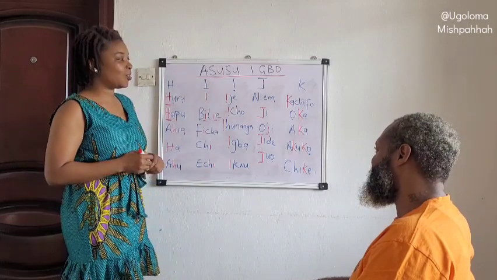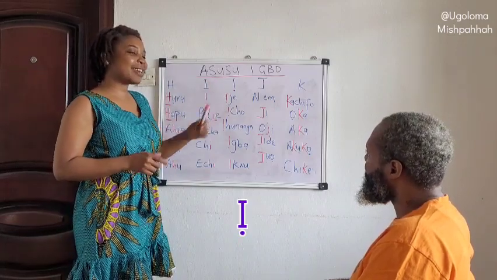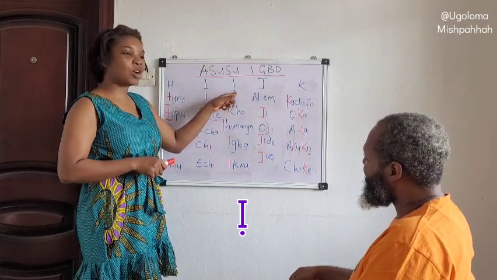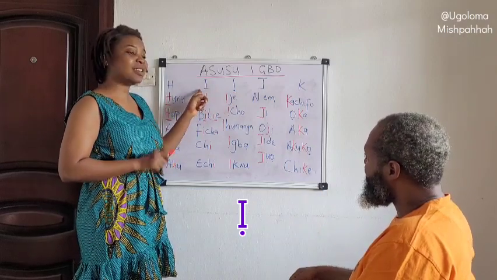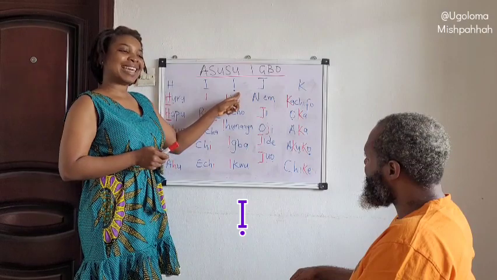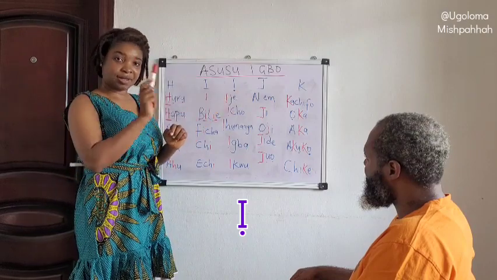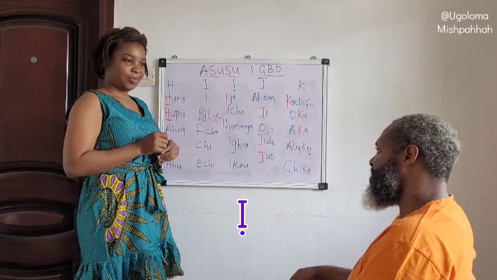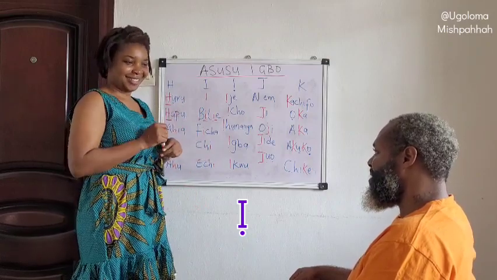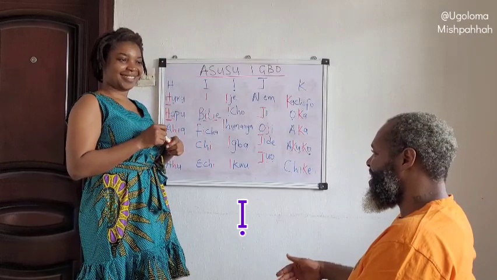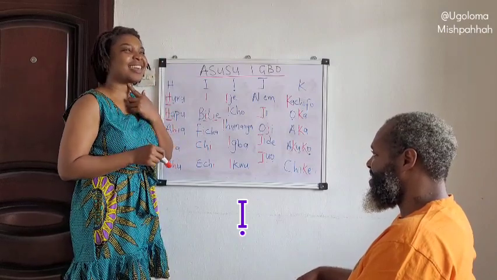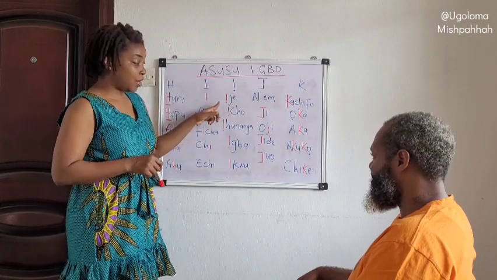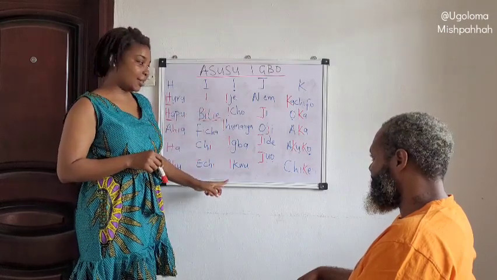Okay, so we're going to the next one. This is E, because of the dot. Yes, there's a dot underneath. And this one is E without a dot. This one is E with a dot. There's a dot under it, and it's called E. Go. E. Okay. Now I'm going to pronounce the first two. You pronounce the last three.